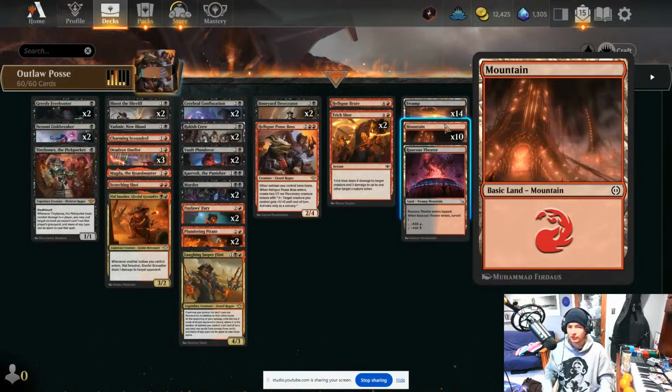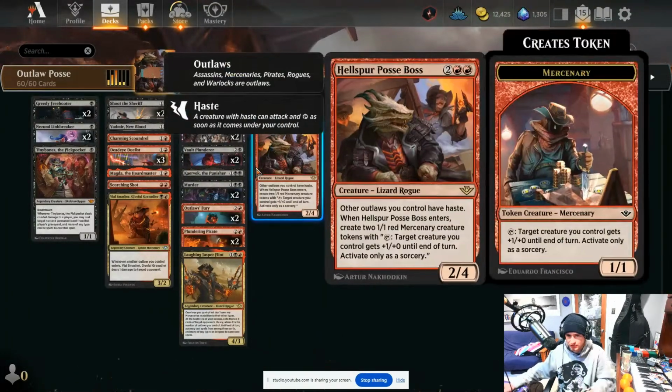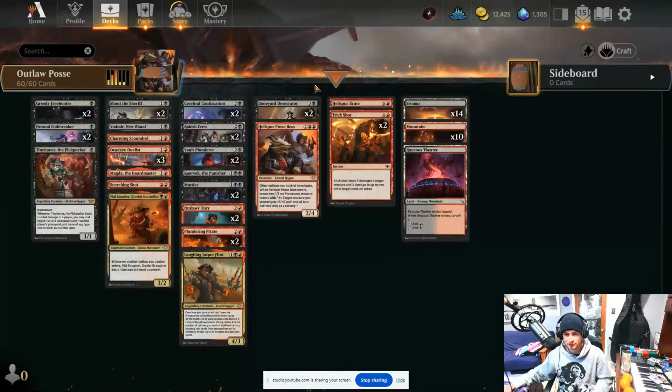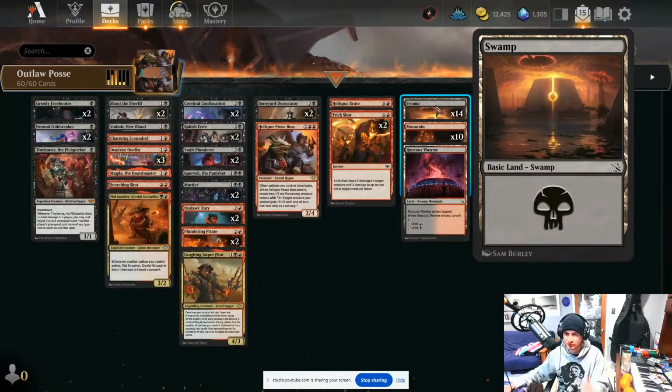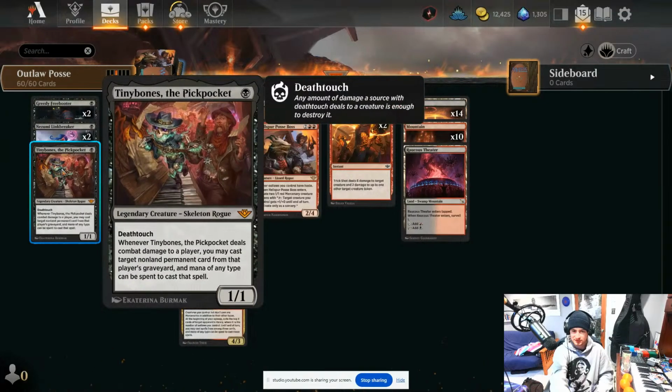Now, how do you win if you're both just deploying things, right? Well, you have these permanents called creatures, which are spells that you cast and they enter the battlefield. Think about them as the fighters of this game. They're going to be the entities that interact and kill. So creatures kill creatures and they can also kill players, right? So you summon turn 1, play a swamp, taps for a black. Do I have anything that's 1 black? This is a 1/1 creature. So I'm going to play this 1/1 creature.